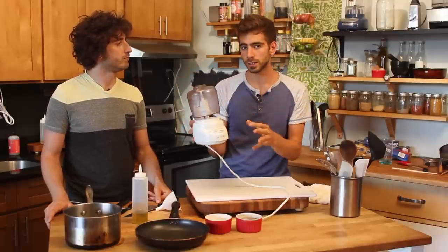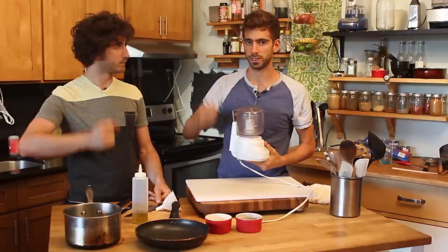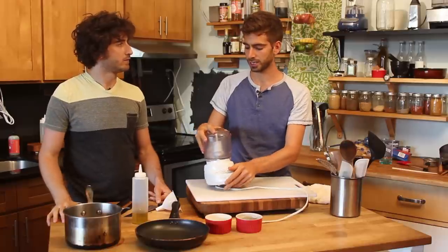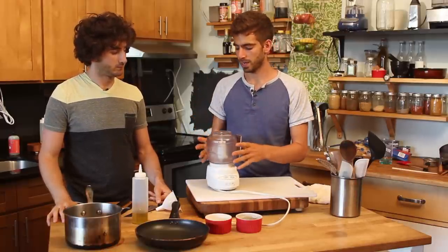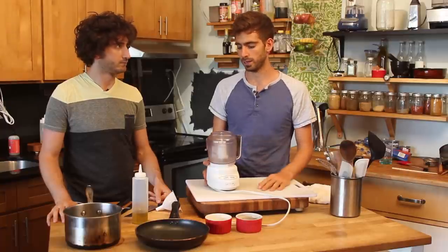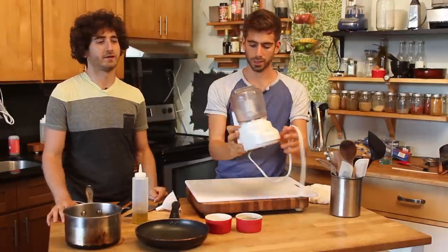You can make sauces in here. You can cut up onions if you don't want to sit there and create tears all day. But so essential to have. I remember calling my brother up and he was telling me about all these sauces he made. And this was the way he made them. Changed my life. $20 for that. That is a game changer.